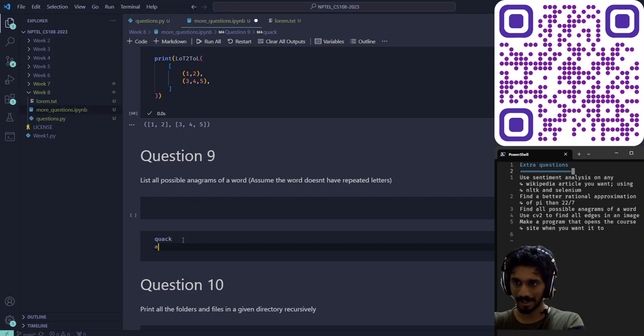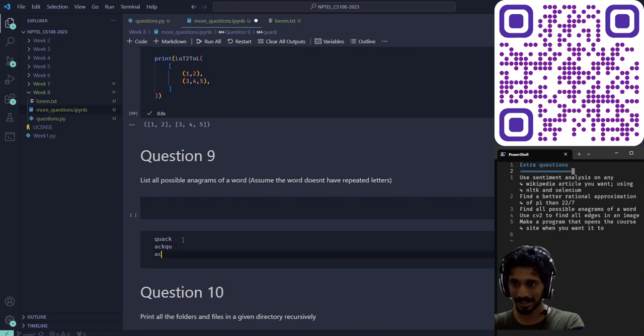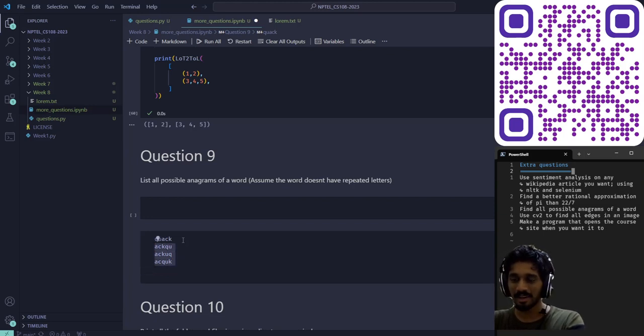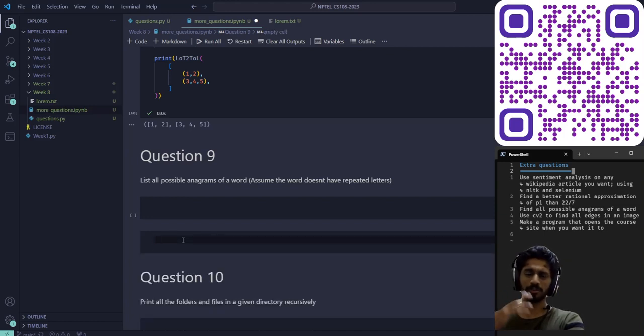There is A, C, K, Q, U, A, C, K, U, Q, A, C, Q, U, K, and so on. By keeping A in the first place itself, we will have I think 24 combinations. So the number of solutions is growing in a factorial sense. That's the intuition why I think this would have required recursion.